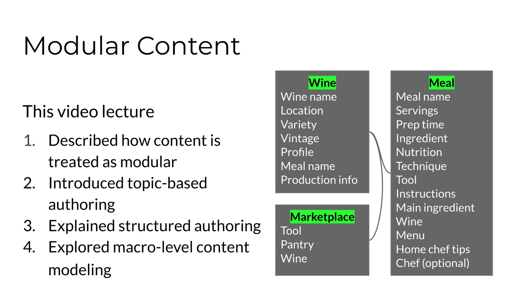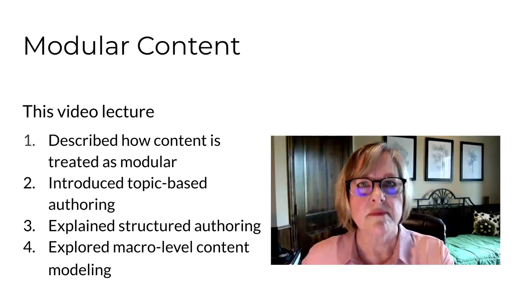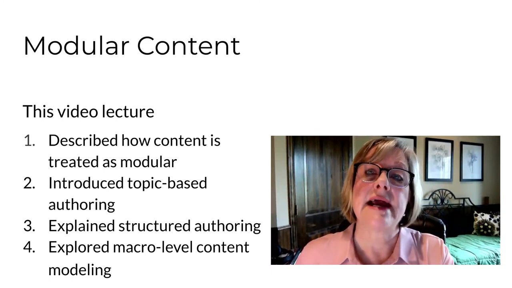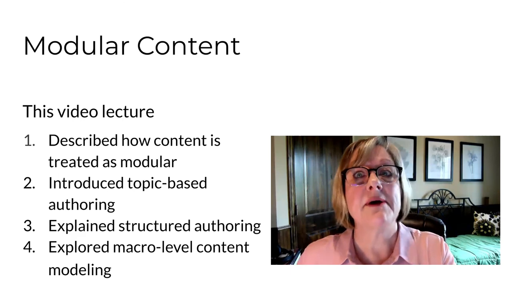These techniques promise more satisfying search results for users of your web content. Another value of a macro level content model is its use for auditing content found during an inventory — if you find something that doesn't fit into your model, it probably should be deleted. On the other hand, if you don't find any content for something you want in your ideal content model, you probably need to create it. If you want to develop your expertise in content modeling, I highly recommend a 2017 book titled 'Designing Connected Content.' All right, we've covered a lot of ground. It's time to use what you've heard along with your reading to tackle the assignments in Module 3. Reach out if you have questions. Good luck!